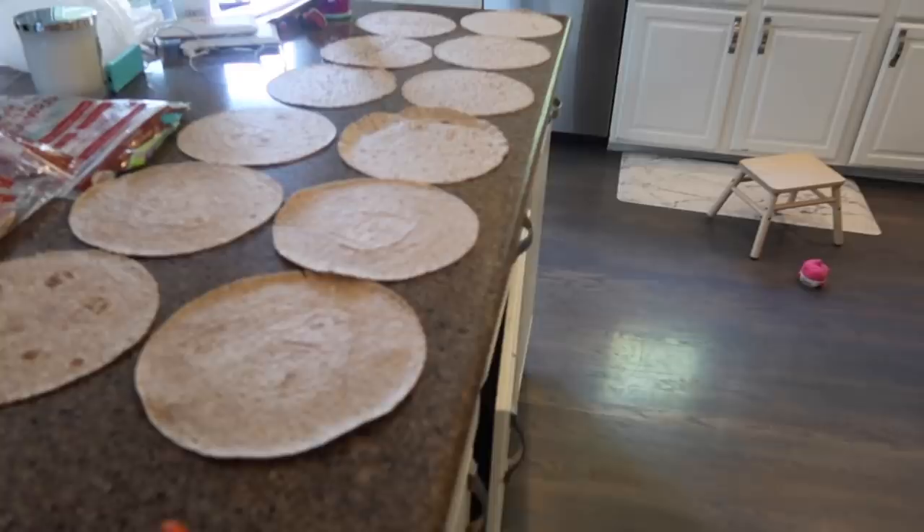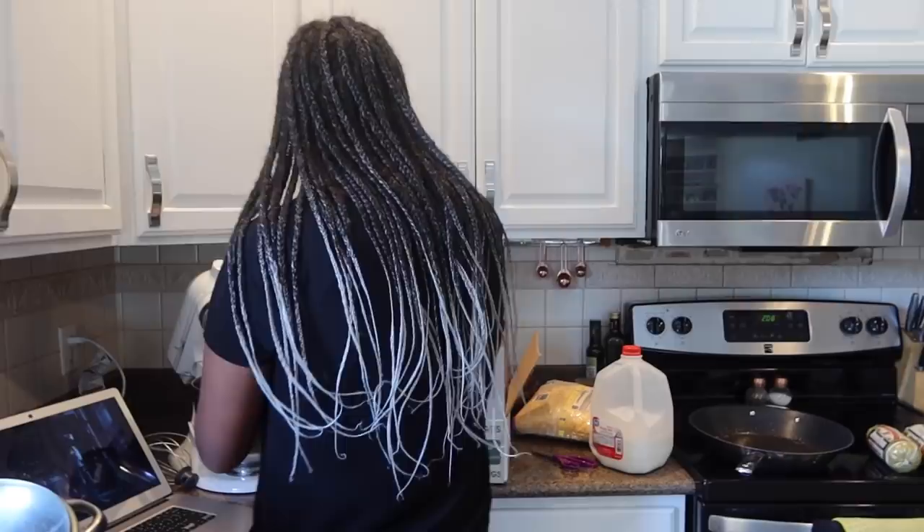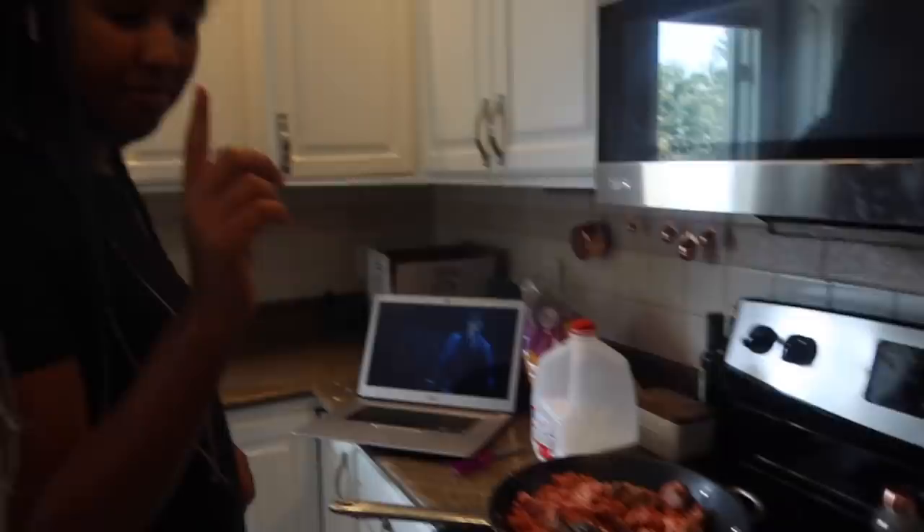I have not done this for years, but she was reading that we're going to wrap them in foil. A lot of people do that. We'll try to do 12 per breakfast. Do you think 12 will be enough? Some of the little ones will probably just have half a burrito. We're going for one pound of sausage and 12 eggs — see if we get about 15.